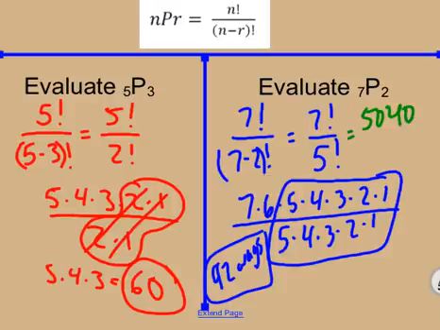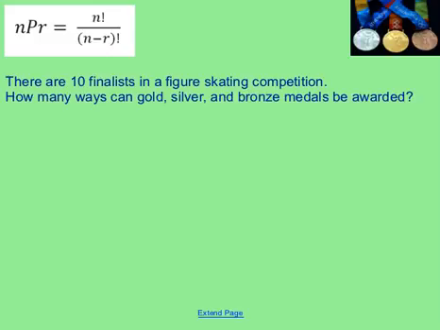So let's come back to this. This would have been 5040 divided by 120. And I bet you still get 42 ways. So however you want to do it, if you're dependent on your calculator, know how to use it correctly. Otherwise, you can just use some common algebra and reduce the numerator and denominator. So here's our formula. Now let's talk about this.